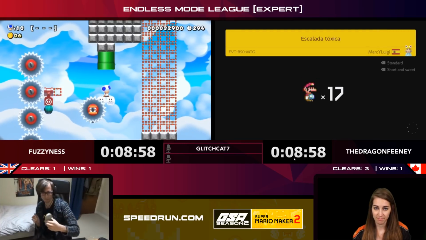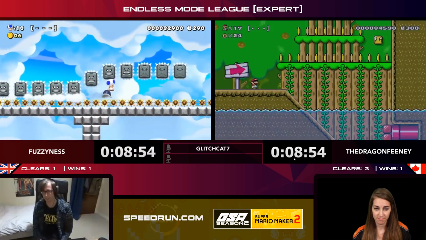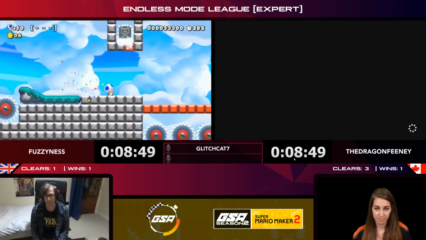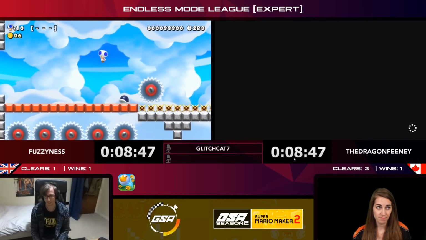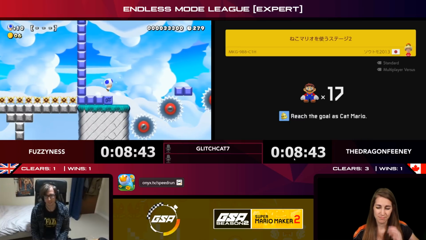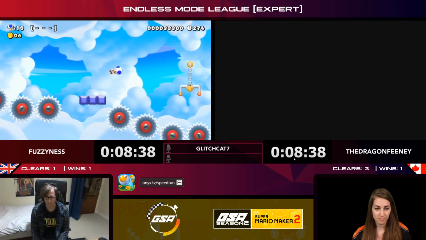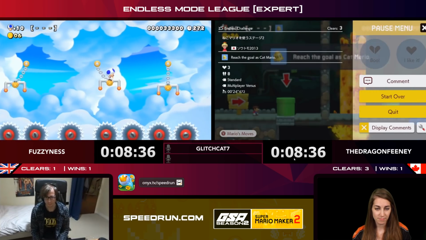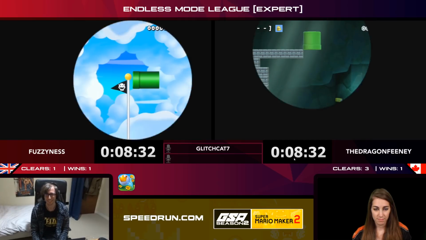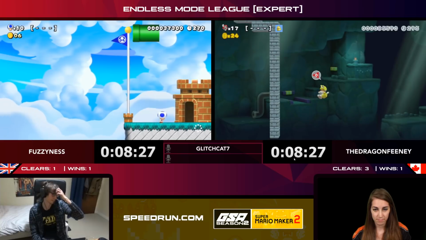Fuzziness doing a little celebration dance. Oh, is it an auto? Is this an auto level? Nope, he's got to throw that POW. Yep. Now some tricky jumps for Fuzziness, but I think he's close to the goal. In the pipe. Yep, he's got it. 2-3.